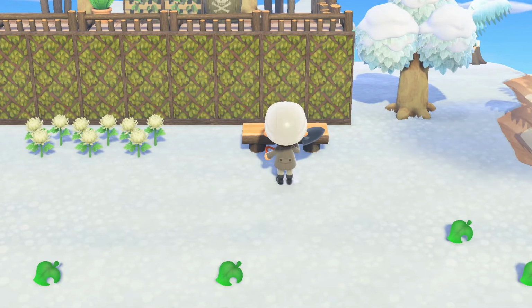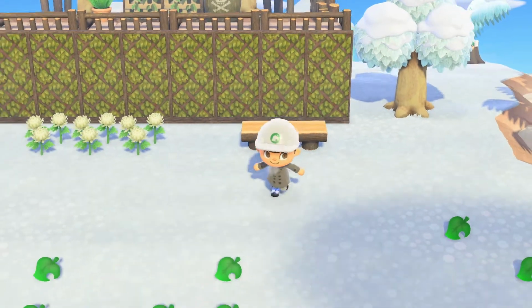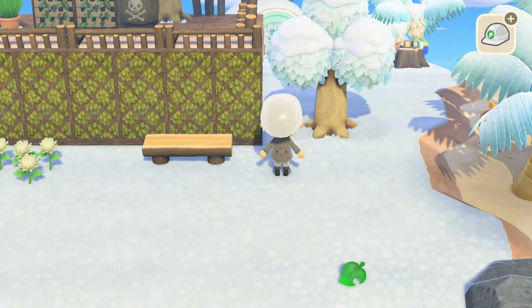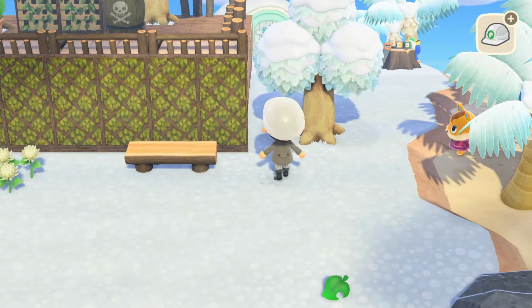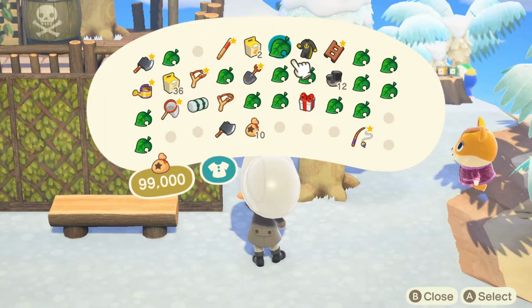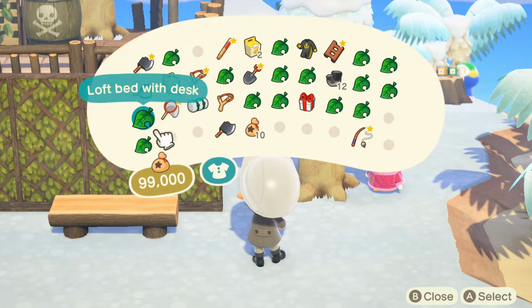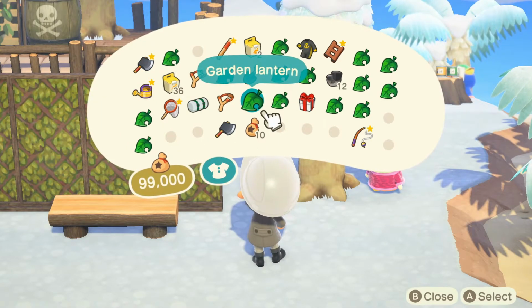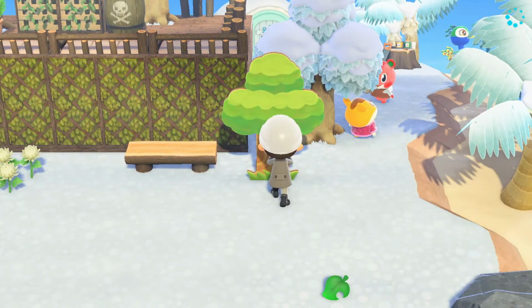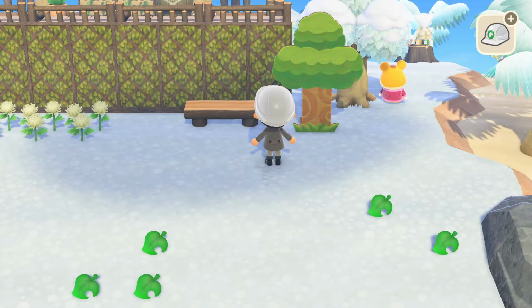Place that. Oh, shovel is not helpful. Can I? No, Poppy. Don't sit on it. There we go. We're just gonna push it into place. I'm gonna put, if I have room, a tree standee right here. I know I have one. There's so much stuff in my pockets, it's ridiculous. There we go. Place item. Perfect.